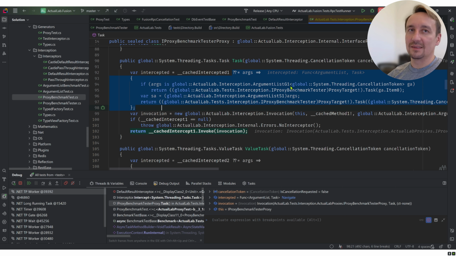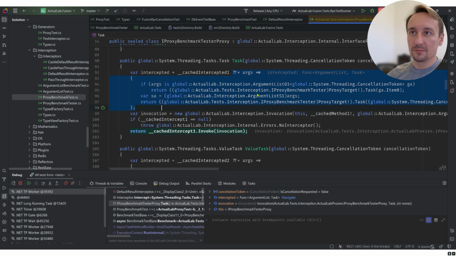Let me quickly show you the proxy code here, which basically explains why it's so efficient. This first part happens just once because of these two question marks equals, and what happens here is it caches the delegate that may call a base method, or the actual proxy target.